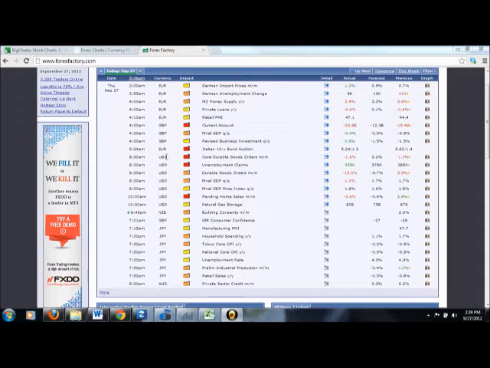So the following reports that are about to happen: we have the Kiwi, the pound is yellow, nothing much. We have the yen, household spending, Tokyo core CPI, unemployment rate, preliminary industrial retail sales, and private sector for the Aussie. So those are the news that are about to happen.